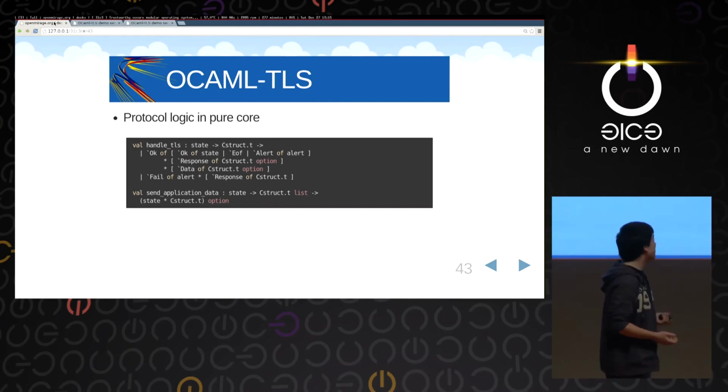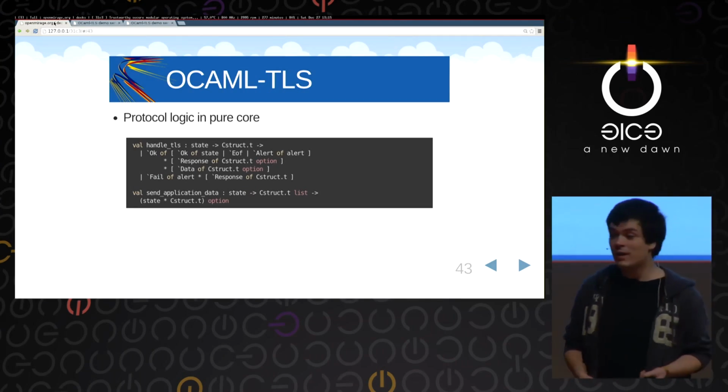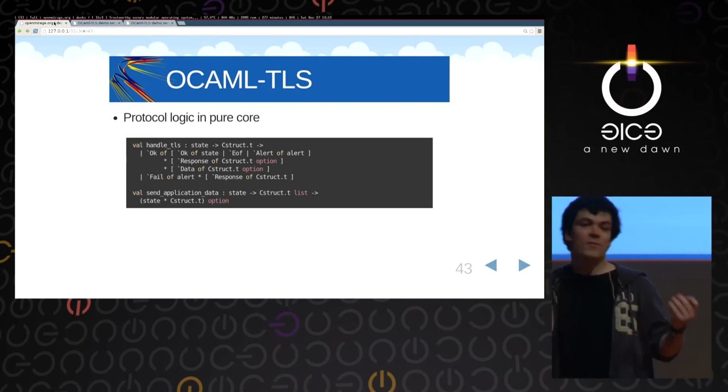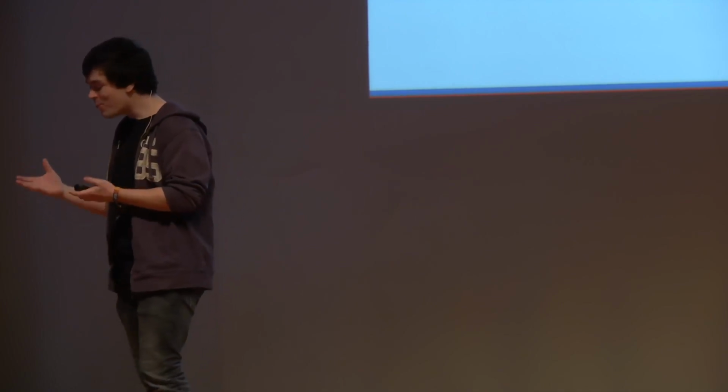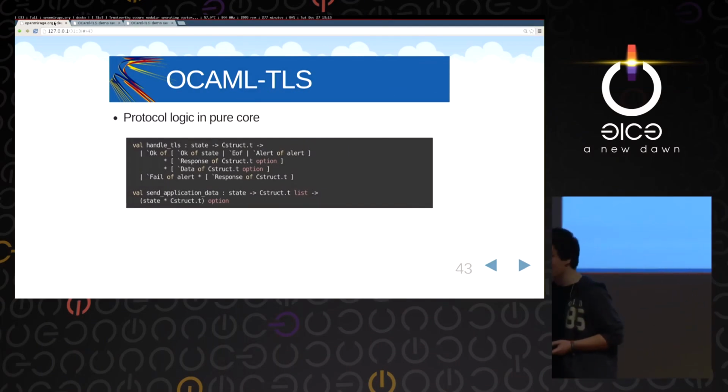And the other function is essentially: give it a state and give it a bunch of byte vectors to process, and it will give a new state and something to send over the network. So this entire apparatus of doing crypto protocol is contained in a pure bit of code that doesn't even know about sockets. It doesn't know about state. It doesn't know about network. It knows about almost nothing. It just takes some values and computes some other values. And that's a really good position to be in when writing a security protocol.